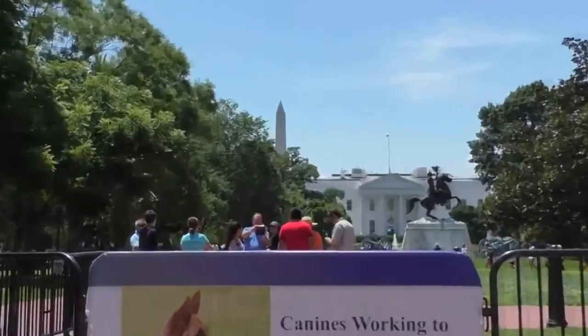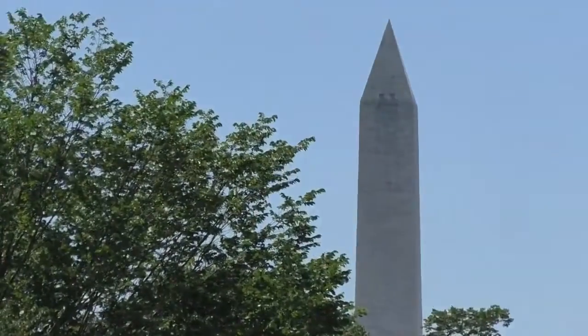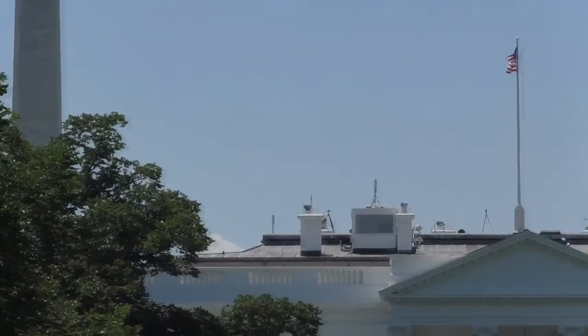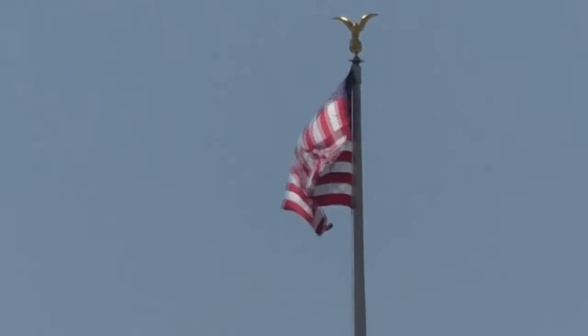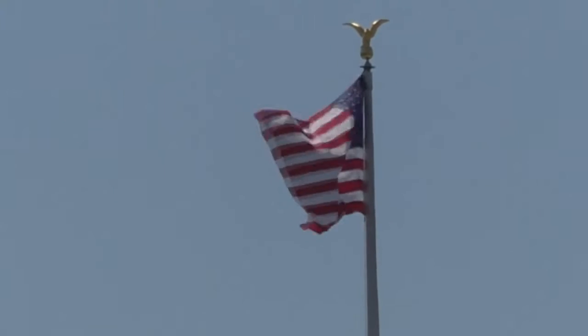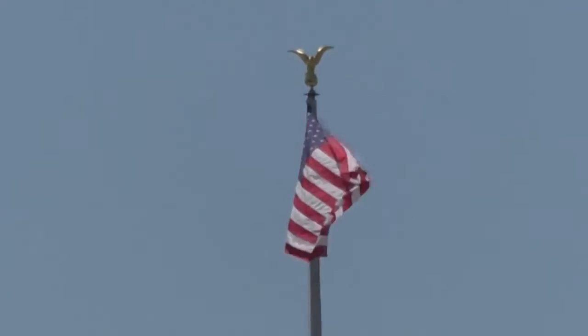In order to go on a tour, you have to be a U.S. citizen, you have to go through your representative, you have to go through a background check, which not everybody passes, and even then, you're not guaranteed your tour. You can be waiting in line, ready to go, and some nerd with a clipboard will come up and say, so sad, too bad, all White House tours are canceled today. There can be some last-minute event, or some big shot will say, I don't feel like dealing with tours, can we not do this today? About 90% of all White House tours end up getting canceled. Really? Yep.